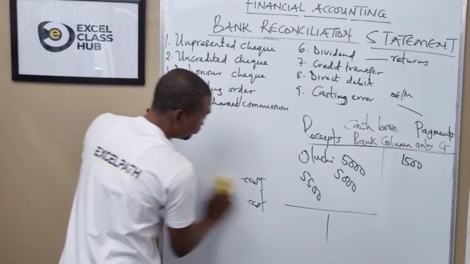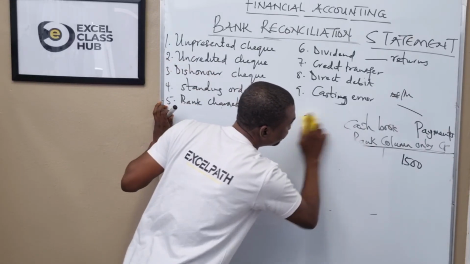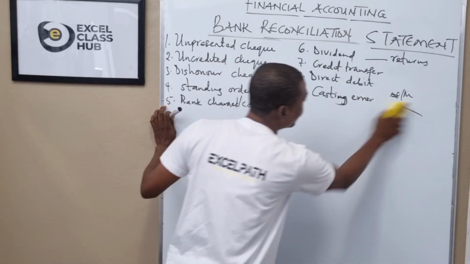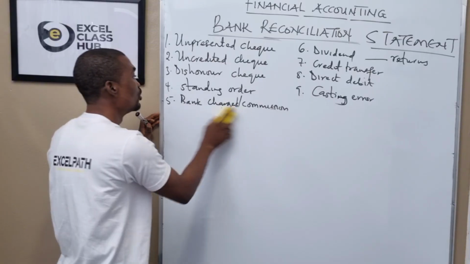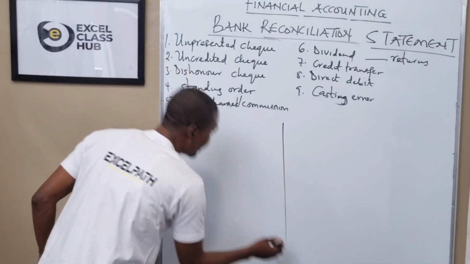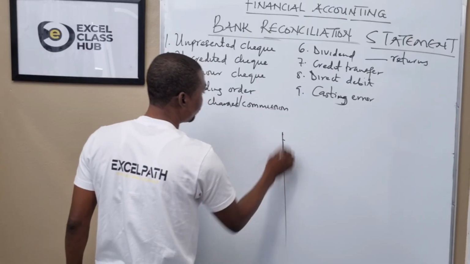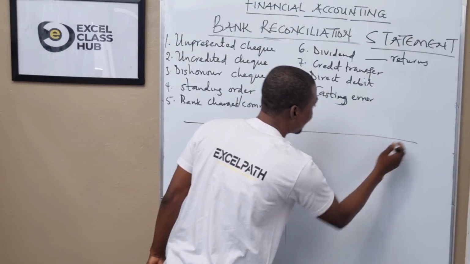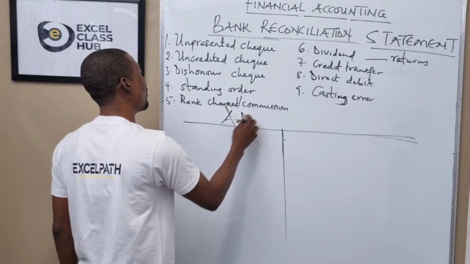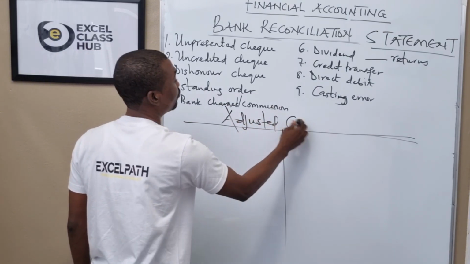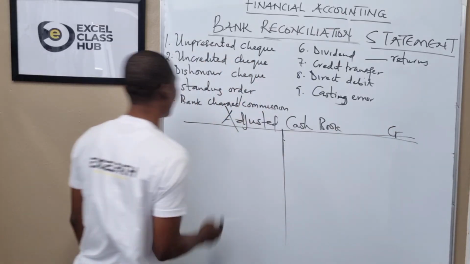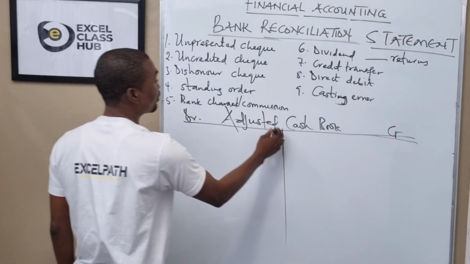So your adjusted cash book, if you want to solve questions under this, in UTME, they will give you a question. And they will now ask you, what is the adjusted cash book? So in your adjusted cash book, what are the things you are going to find in your debit side? They are very important. When you don't know what to be on the debit side and credit side, there's no way you can solve a question. So these are the format for the adjusted cash book. Here is your credit side, and here is your debit side. Okay?